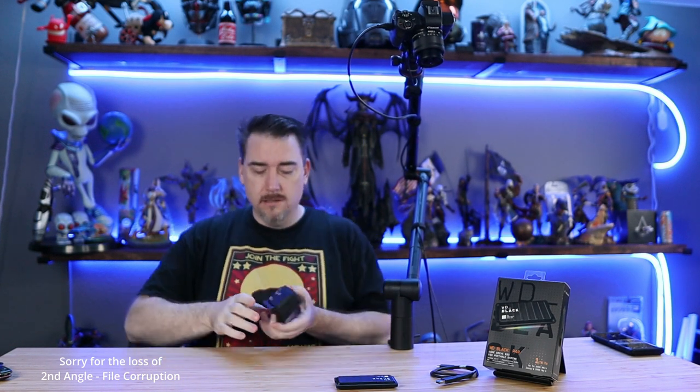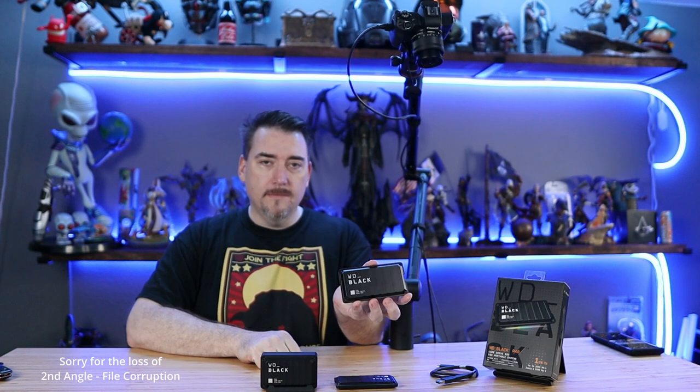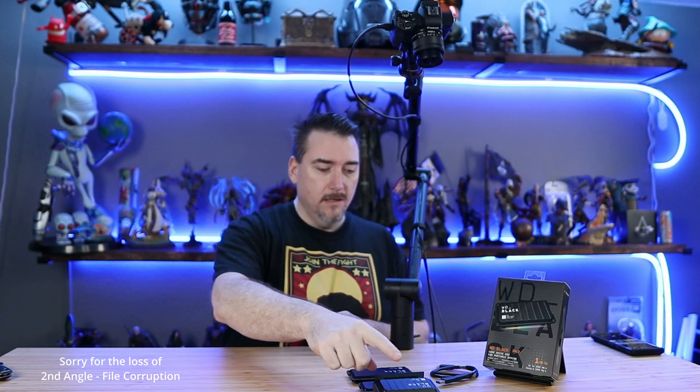Western Digital has been moving into this space for a while now. In addition to the P40, we also have drives like the D30, which is also an NVMe — a little bit bigger, kind of a chunkier drive. And this predecessor, despite having a larger name, is the P50. The P50, as you can see, is slightly bigger than the P40. The funny thing is, bigger is not always better. This is the slowest of them, followed by this one, and this brand new one is the fastest of all three. We're going to be benchmarking those, but I'll set these over on the side for historical reference.